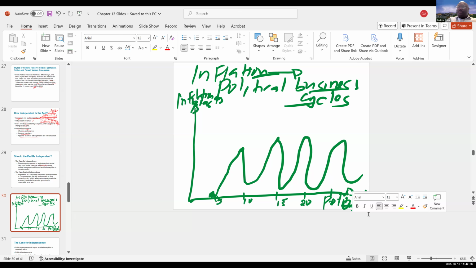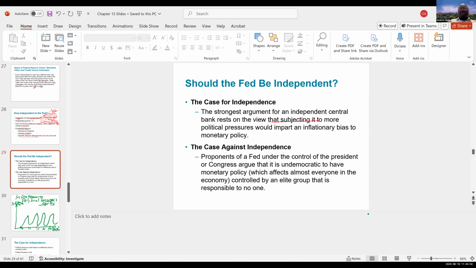If you insert political pressure on the central bank, you're going to bring what? Inflationary bias to monetary policy. And once inflation becomes predictable, where you really know that the money supply is going to go up when they're going out for re-election, that's going to bring inflation. We don't want it to be so predictable that the market knows what is going to happen. So that is the inflationary bias in monetary policy that I'm talking about.